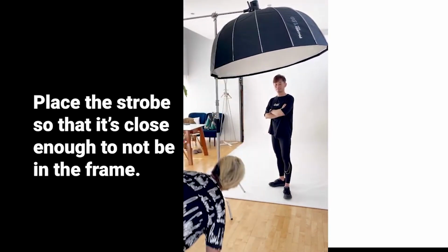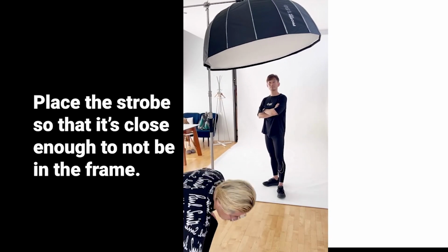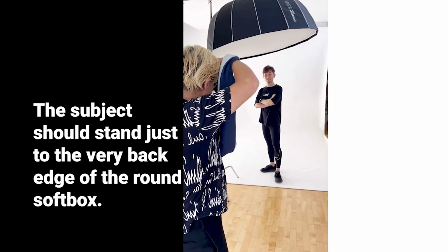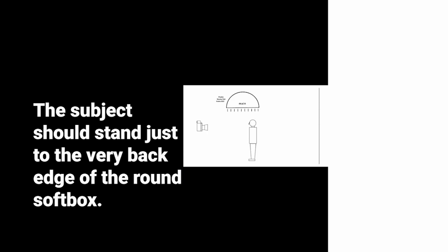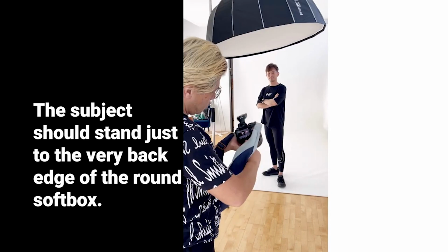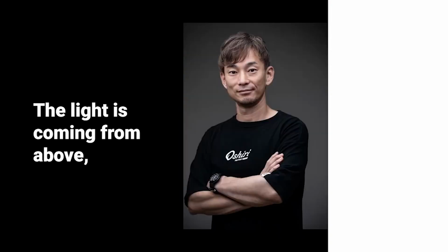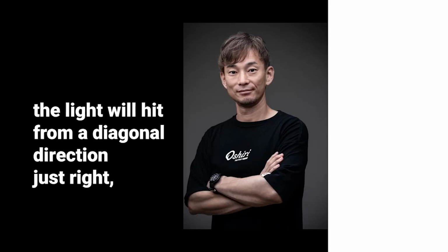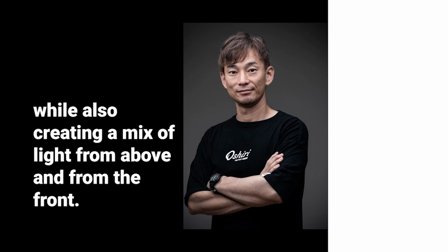Place the strobe so that it's close enough to not be in the frame. The subject should stand just at the very back edge of the round softbox. The light is coming from above, but since the subject is standing at the very back edge of the round softbox, the light will hit from a diagonal direction just right, while also creating a mix of light from above and from the front.